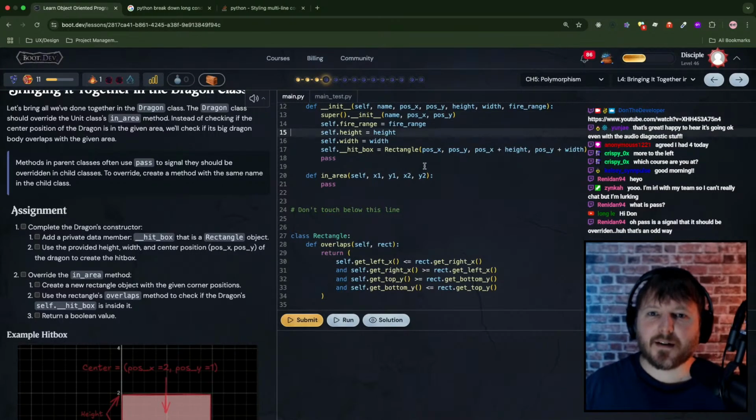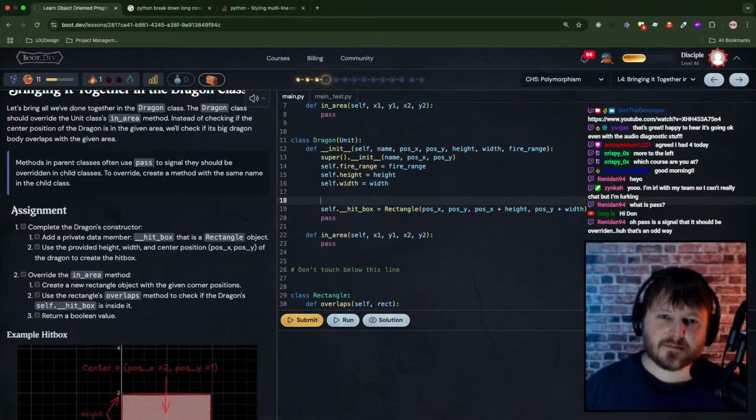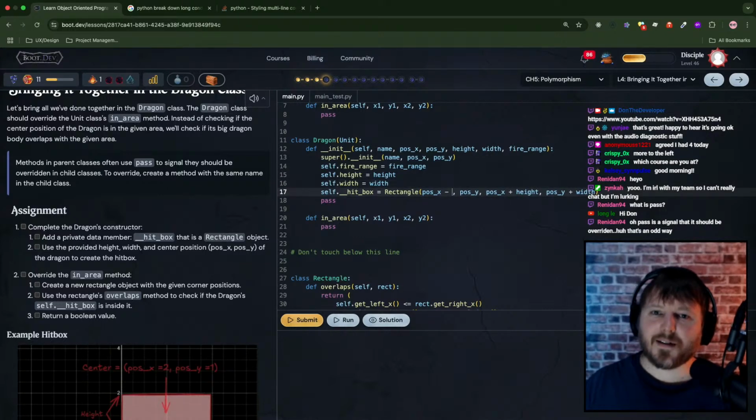To create the hitbox. All right, so I mean, you know what? I'm gonna repeat code. I don't care. Okay, so that's gonna be width divided by 2 minus height divided by 2.